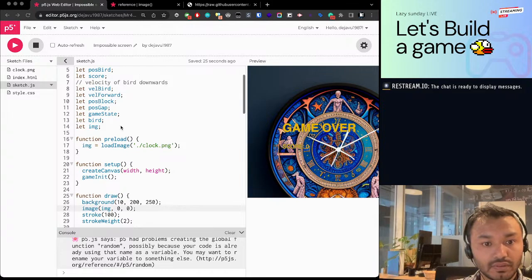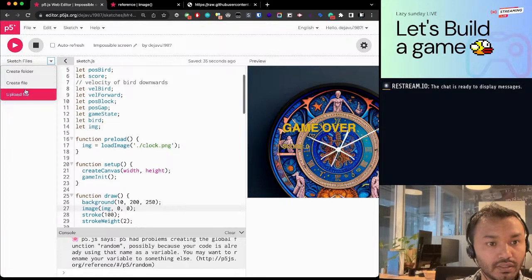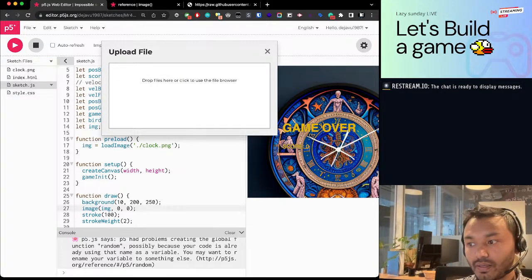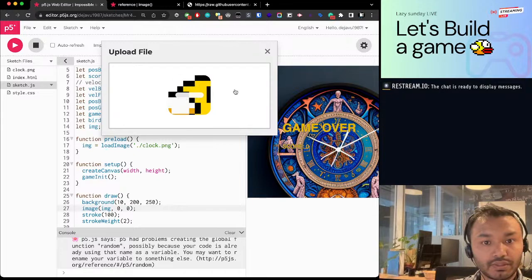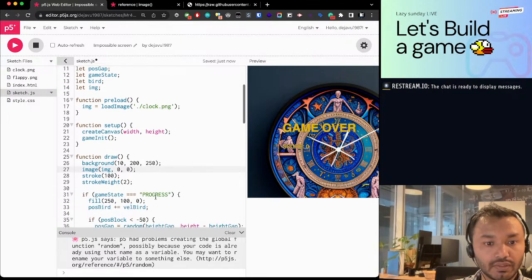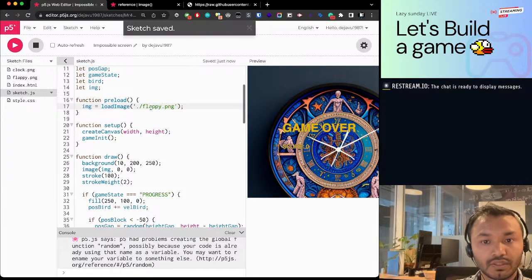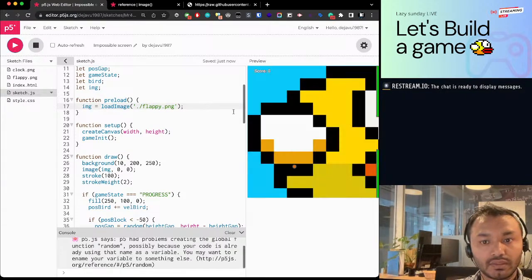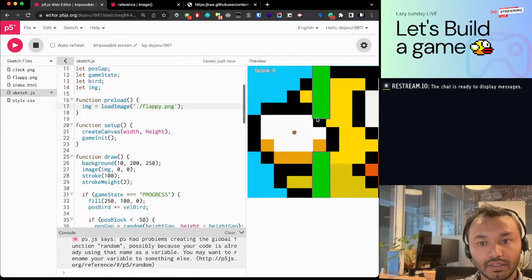And now if I just go back here and upload file, I can just drag and drop it here. 4KB. There. Okay, flappy.png. So now instead of that image, I will just load flappy.png and then run. Okay, nicely done. Is it so big?